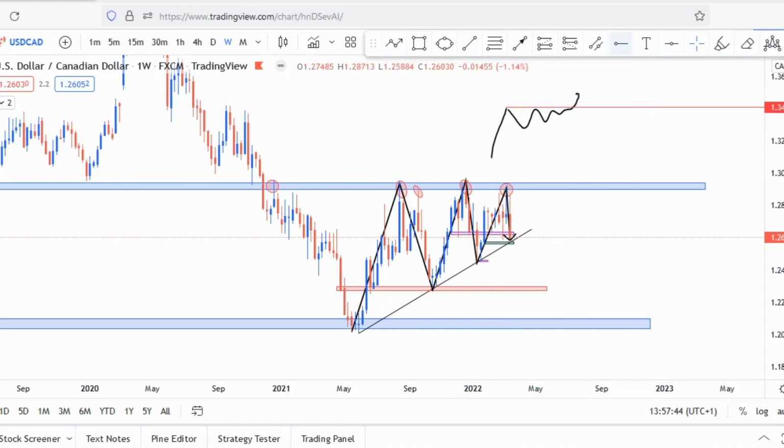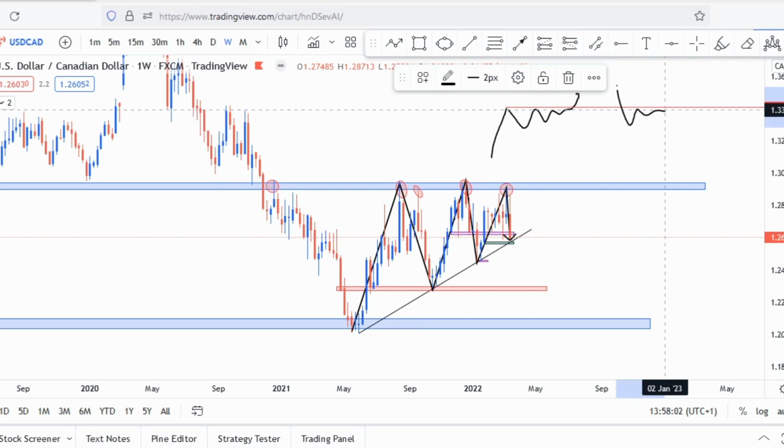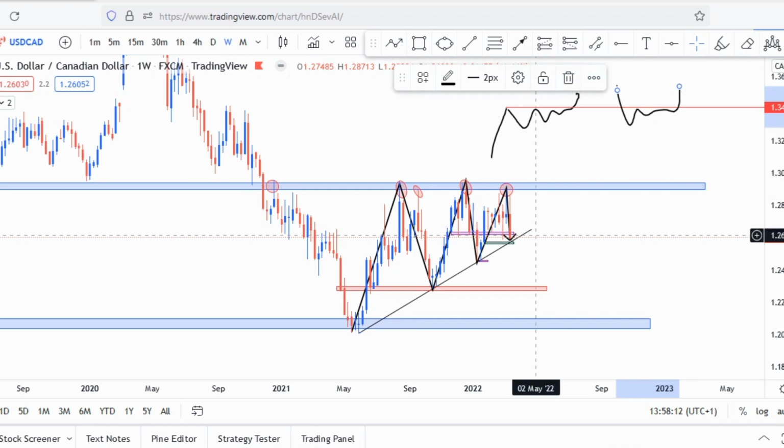On the other hand, it can also be a bullish reversal pattern if the price comes down this way and breaks below that area, then continues to test it, forming a lower high and a lower high and a lower high, until price finally breaks out of that area. So basically that's what we'll be looking out for here.